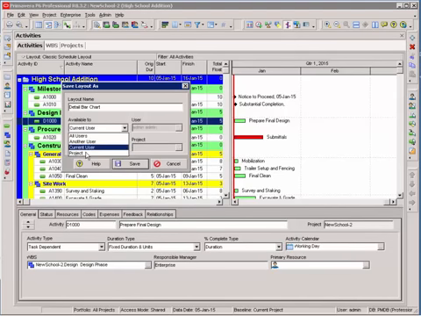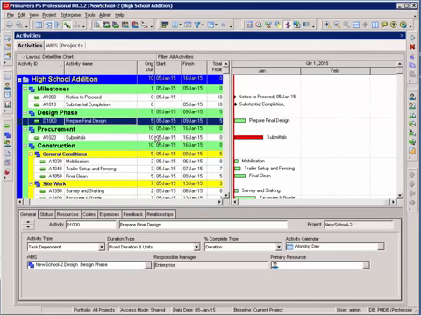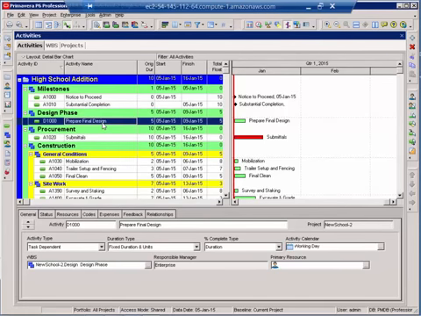If it's a specific layout for just this project that I wouldn't use in other projects, I would save it as a project layout. For right now, I'm going to save it as current user. This layout will be available for me on any project that I open. We'll address layouts a lot more as we continue the training. But for right now, I just wanted to give you a brief introduction to layouts.